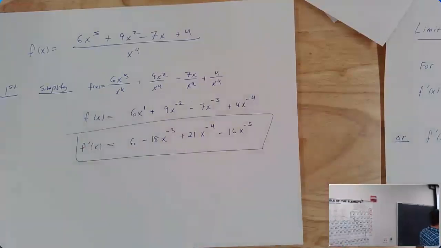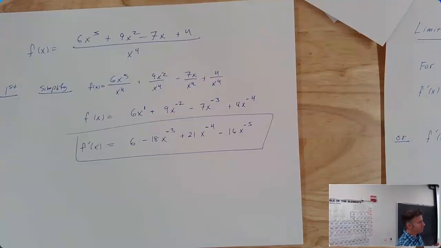So that's how we differentiate something. Simplify it first and then take the derivative instead of using the quotient rule. You totally could use the quotient rule here. We really don't want to. Sometimes it makes the most sense to use the quotient rule, but you don't ever have to actually use the quotient rule. It's kind of cool.